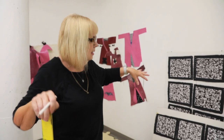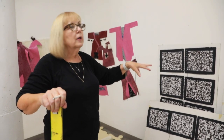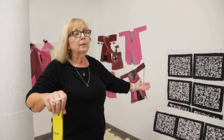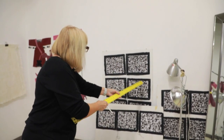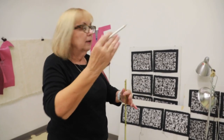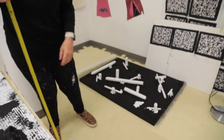This is called Now What? And it's 15 drawings that I did because of the coronavirus. I had materials at home. But anyway, this body of work inspired me to do a series of black and white paintings that are growing from this. So the rigid or rectilinear lines are going to be armature, and I'm going to build forward like I did here with all the shapes. So this will be white on black, and then there'll be black on white, so it'll be another, that yin yang thing I like to do. Kind of like this and that.